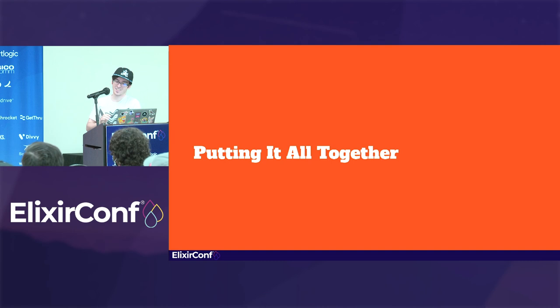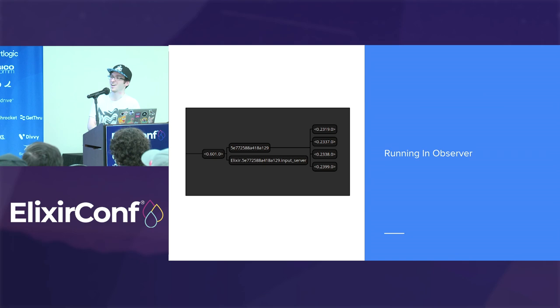Okay, so putting it all together, it's cool to watch it in Observer because you can actually see the hierarchy of everything. There's our live view page, and there's our world, and below it is the input server. And those are our entities. It's really fun to see them all nicely laid out in a hierarchy. And if you disconnect, of course, all of it goes away. You could certainly disconnect it and have a supervisor and do all sorts of other fancy things to maintain the persistent state of the world, but I did not do that.